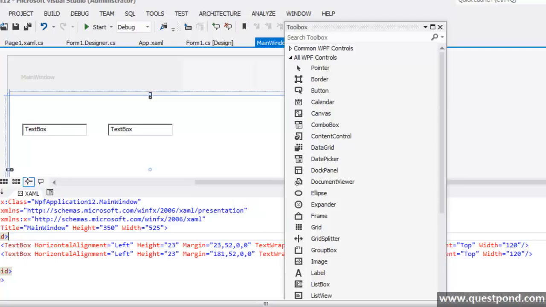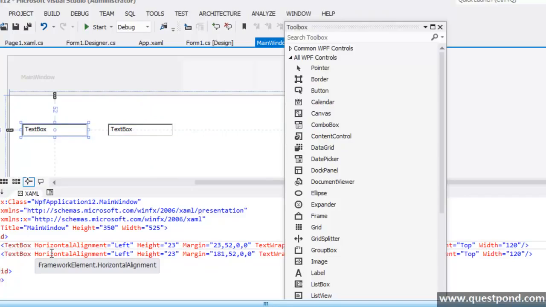For example, you can see on the screen I have two text boxes, and there can be scenarios where I want these two text boxes to communicate with each other. When I type in this text box, I would like the data to be sent to the other text box, and vice versa. Both of them are objects at the end of the day. If I want to implement this in WinForms, I would have to go to the text change of each text box and set data to the other text box. In other words, a lot of coding. But here in WPF, you just set the bindings and it is done.